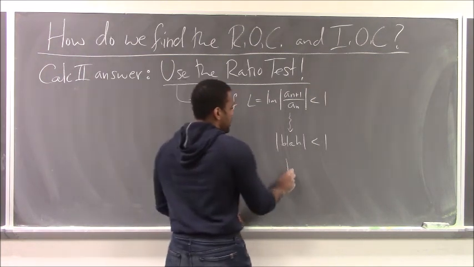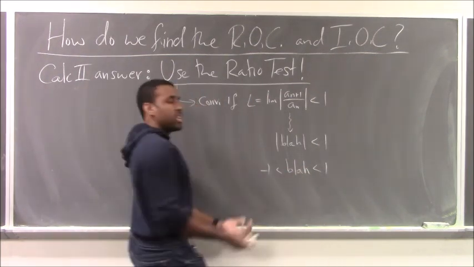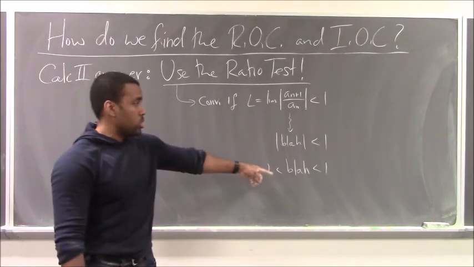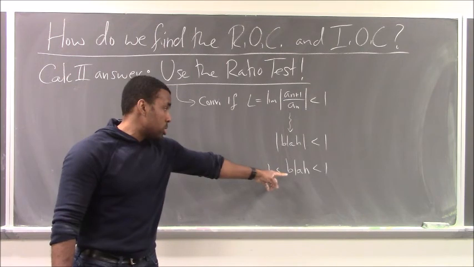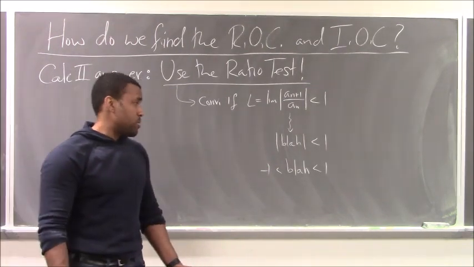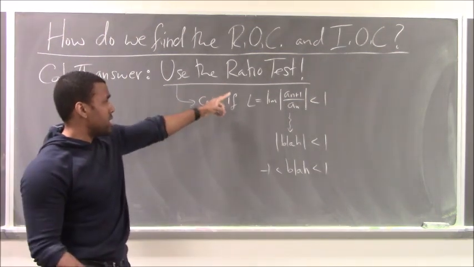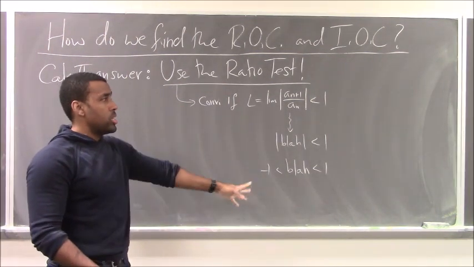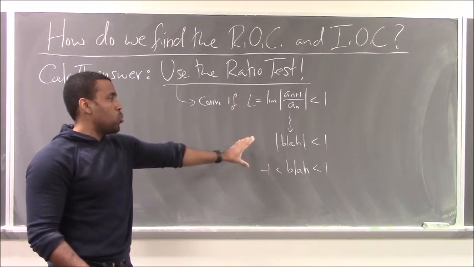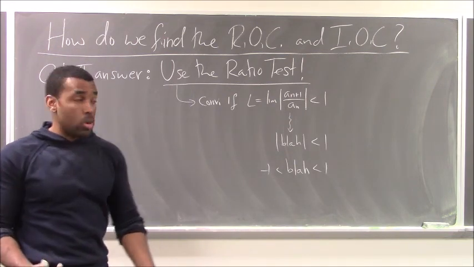Now that automatically tells me that the blah, it automatically gives me an interval on which that limit is going to work out. Now this is going to be some expression with x's in it. Hopefully from that expression, I can actually find the radius and interval of convergence. So the ratio test is very nice in the sense that just by applying it, we automatically get some sort of interval where we know that things will work or not work.